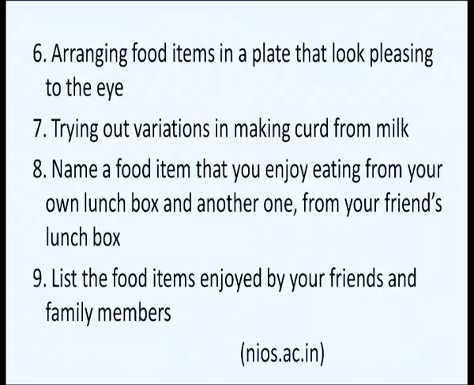Arranging food items in a plate that look pleasing to the eye. Trying out variations in making curd from milk. Name a food item that you enjoy eating from your own lunchbox and another one from your friend's lunchbox. List the food items enjoyed by your friends and family members. So there can be an n number of ways in which it can be assessed.